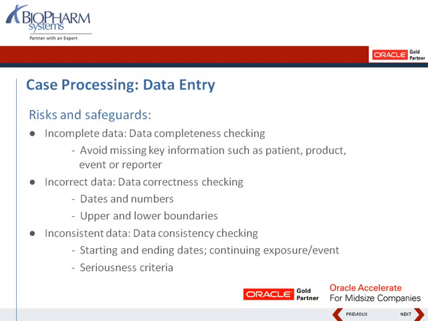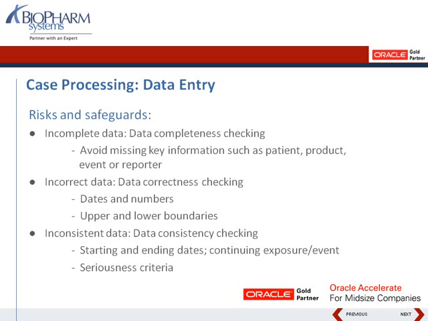It could be that the medical history of a patient might be an important aspect of a signal because, let's say, certain adverse events only occur in patients that have a history of liver problems, in which case you want to make sure that that history is being captured. So to capture data in as complete a format as possible is an important role of that case processing system, to make sure that every potential element that is relevant for not only assessing the individual case, but also assessing a potential signal behind that case is captured and stored within the system.